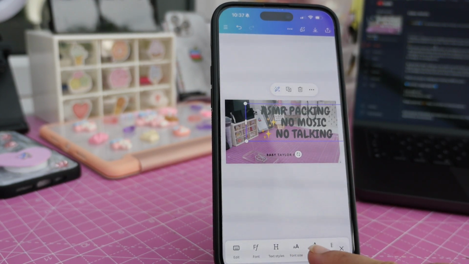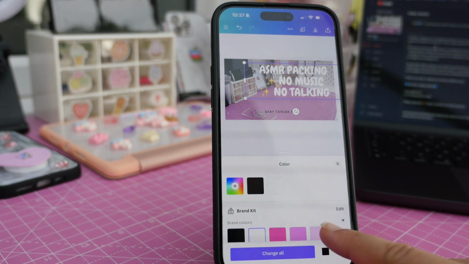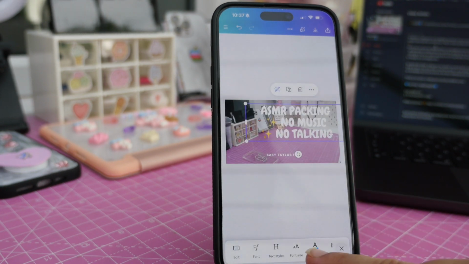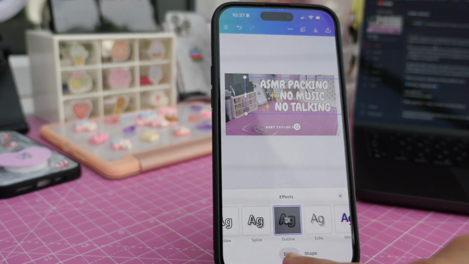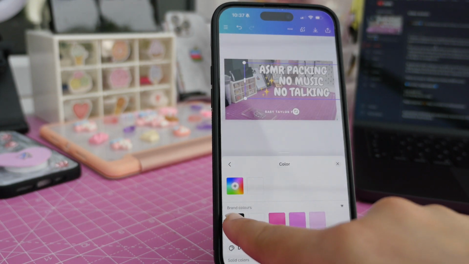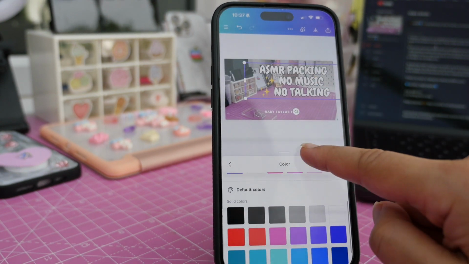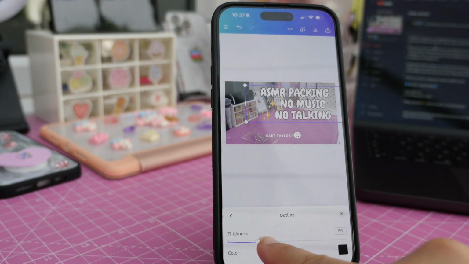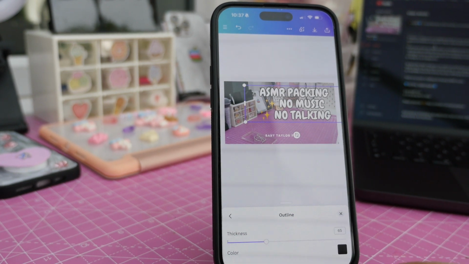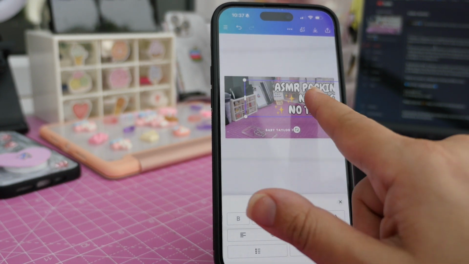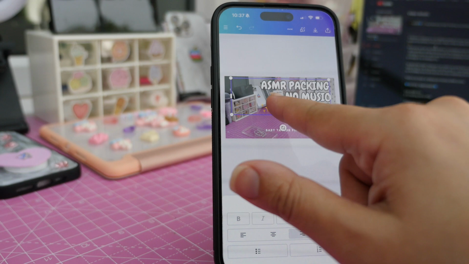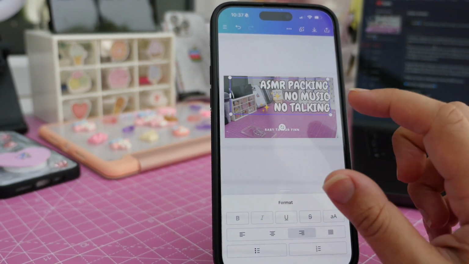Then I changed the color to white, so I clicked on color, white, and then you can change all of the text. And then from here I made an outline to the text, so I think I clicked on effects and then outline here, and then I clicked on it again to get the color, which I wanted a black outline. So you can change the thickness of the outline somewhere here. You can make it thicker, scroll up, or you can make it less. I think I keep it about there. And then also the alignment is to that side because I wanted to just be able to see this area here.